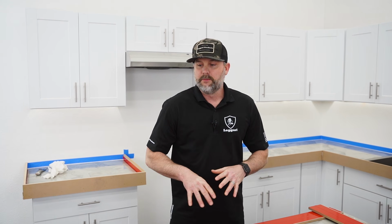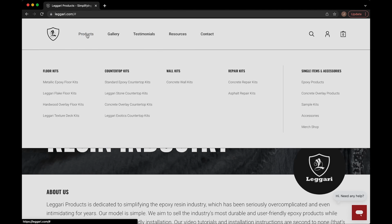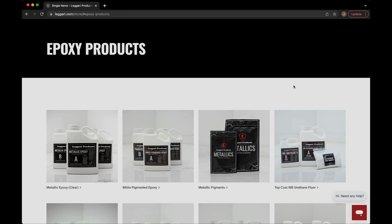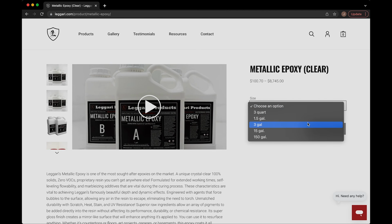So before we finish the island, guys, I want to talk about the product we're going to use to flood coat this, and it's off our single items list on our website. We don't just sell countertop kits and floor kits, we also sell them in bulk items, single items. We're going to be using a 3-gallon kit, so if you guys run into this issue on your project, that's where you'd go, leggari.com, click store, and then you can find all the single items there. For example, a 3-gallon kit.